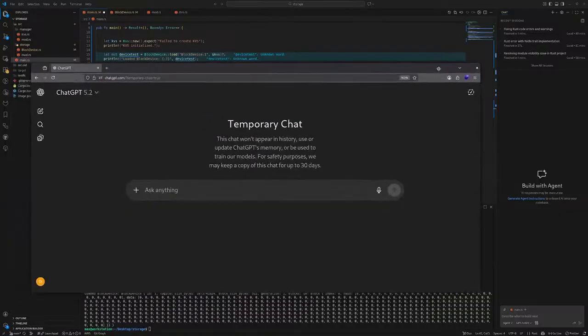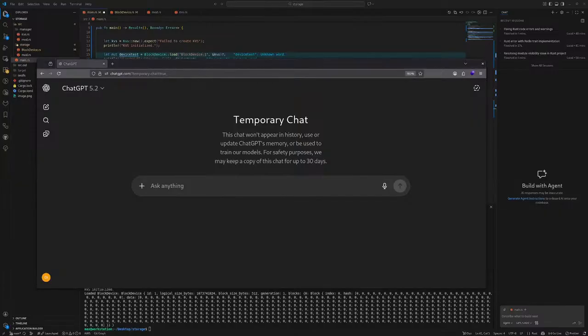Let me ask, and let's make it more of an easy one by asking: I want to create a virtual block device on Linux, in Rust.